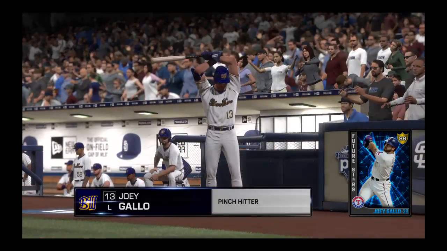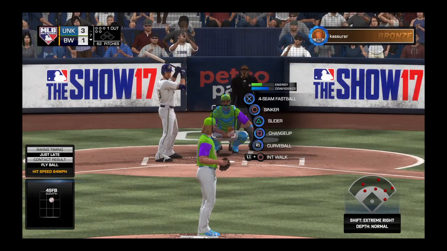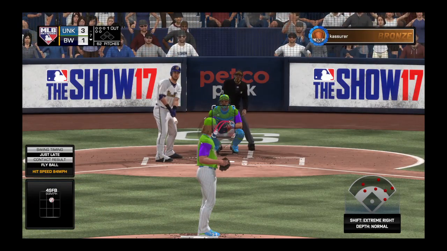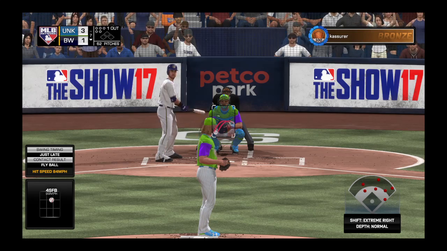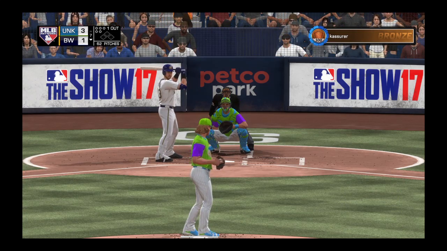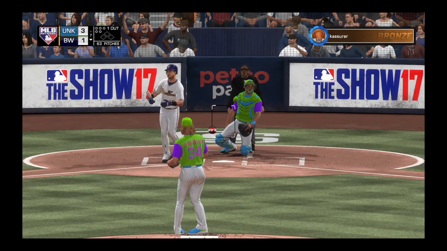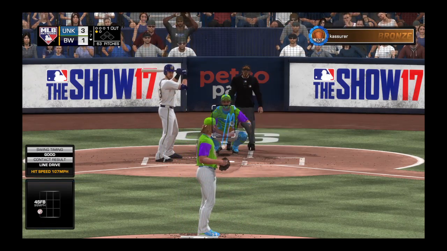Robert Stevenson. It's been an 0 for 2 effort for him to this point. Joey Gallo will move into the on-deck circle now to try to get something started here with 1 gone in the inning. Good swing, just got to try and straighten that one out.